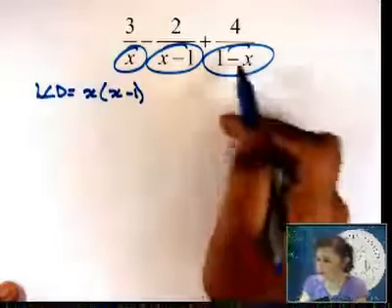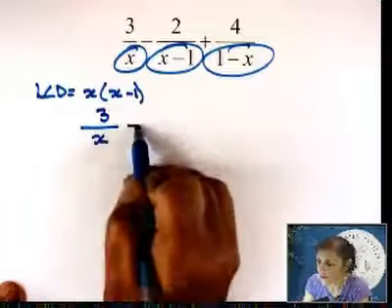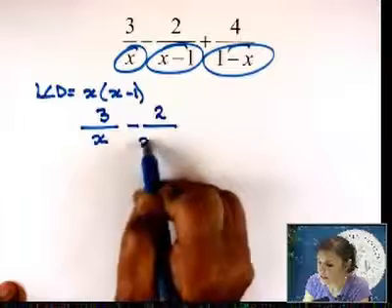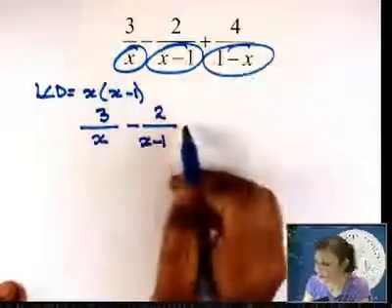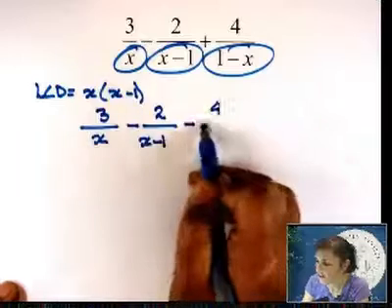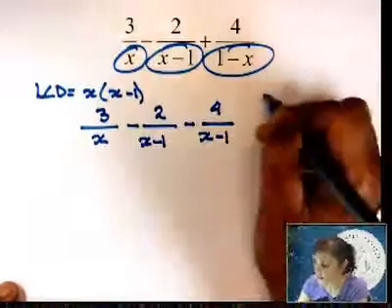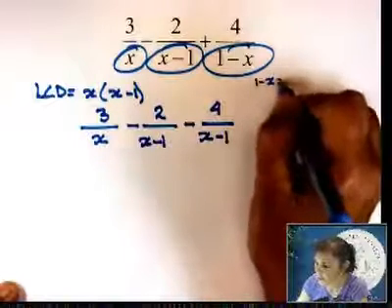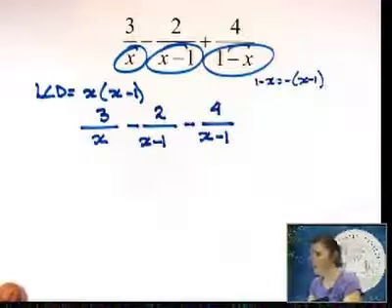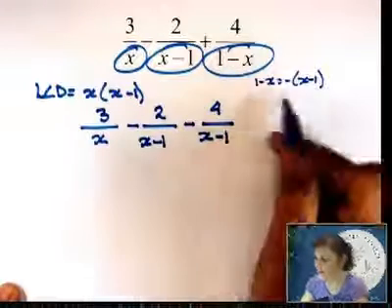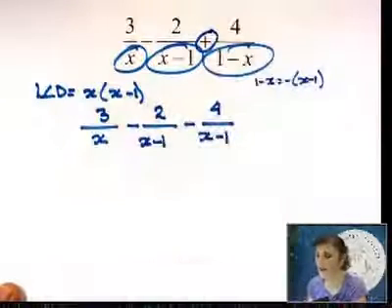And I kind of deal with this. Watch. 3 over x, minus 2 over x minus 1. Do you remember these two are off by a negative? So I can work that negative in here and write this as x minus 1. Do you see that? Because I know that 1 minus x is simply negative x minus 1. So that is the important part: that negative popped up right here, and that positive changed into a negative.